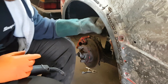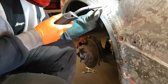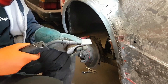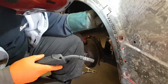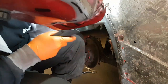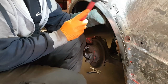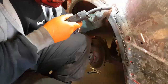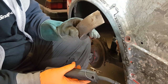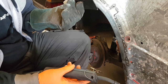Then this is where the backer comes into play. It doesn't stick to the actual dolly. I know you're supposed to use some brass or copper or whatever they're saying you've got to use, but I've never welded this to a car yet, so I'm going to keep using it.